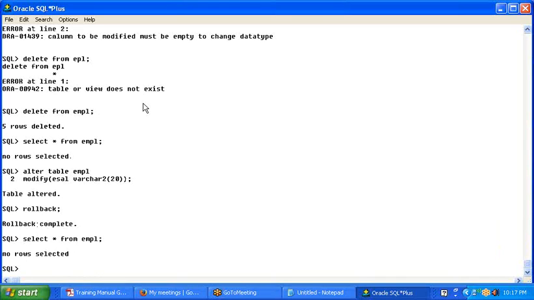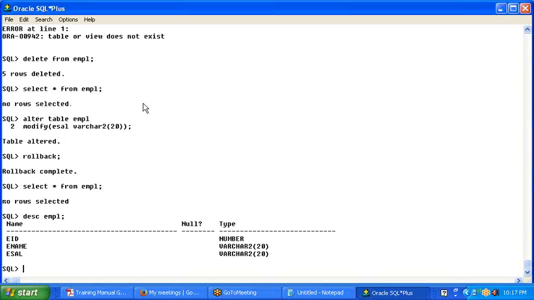No data is there because we have altered it. Okay, what you are saying? Let's see. Describe EMPL. Now ECELL is working like a varchar. So you are saying I have insert into EMPL, and suppose I am only entering EID and ename, and the values are 1, comma, ename like Amit.